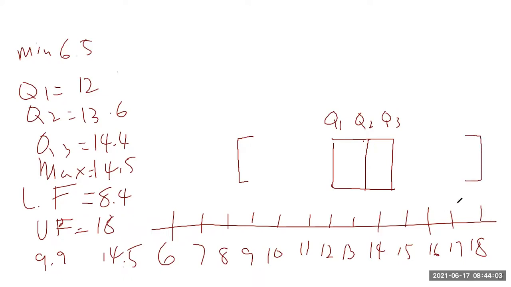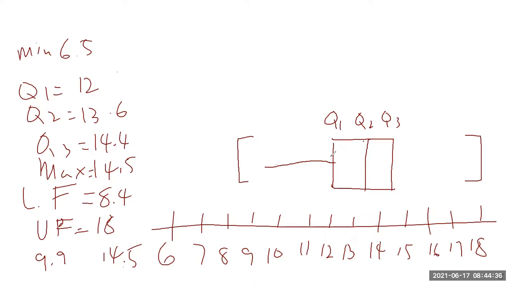That is our third step. Fourth step is where we are asked to draw a line from Q1 to the smallest data value that is larger than the lower fence. So we realized that there were lots of data values that were larger than the lower fence. But out of all those values which were larger than the lower fence, the smallest of them was 9.9. So we go to Q1 and we are drawing a horizontal line from Q1 all the way to 9.9.